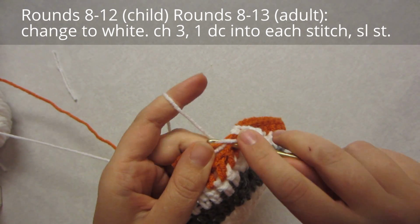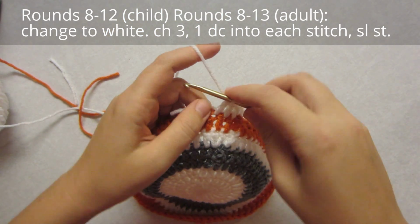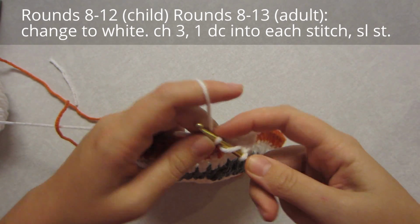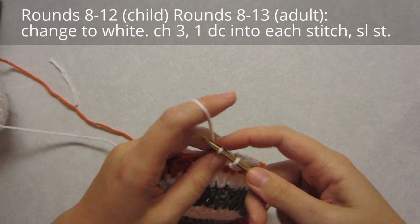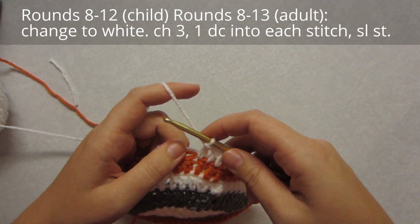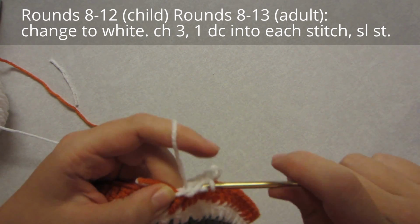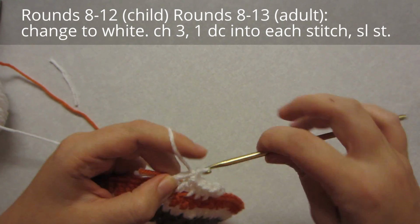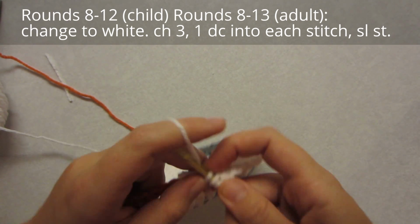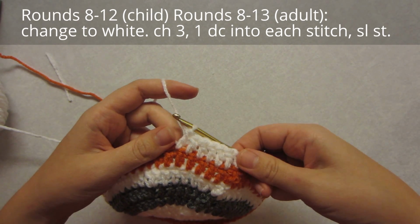And you're going to now repeat this for the next 5 rows. So we're doing 1 double crochet into each of these stitches. We're in round 8 right now, so we're doing round 8, 9, 10, 11, and 12. So we're doing 5 rows of 1 double crochet into every stitch. I'm just going to keep going around, and I'm going to meet you after you've done those 5 rows of 1 double crochet in each stitch.